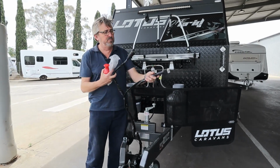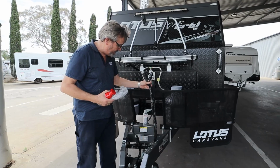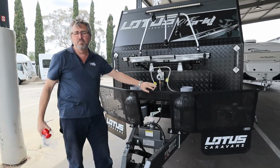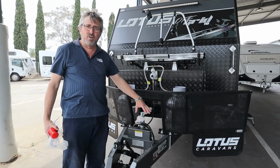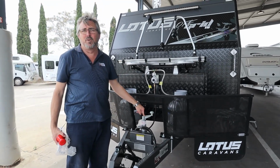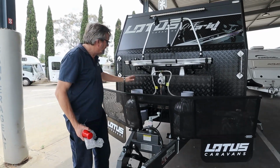You've got your wiring looms and some plug for your battery and the 7-pin round as you needed, so we changed that over for you. Jockey wheel, make sure you take it off when you're travelling. If it's not there when the truck driver delivers it to you, make sure you ask for it because he's probably got it on the back of his truck somewhere. Depends how the transport's doing.